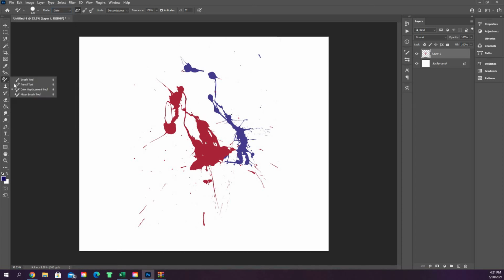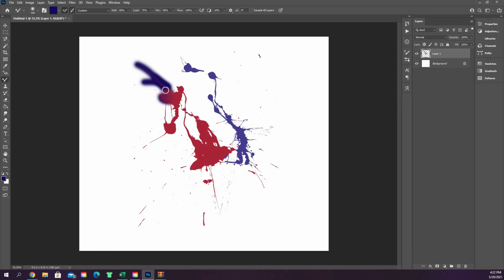And then you also have a mixer brush tool, which I also don't use a whole lot, but the mixer brush tool essentially allows you to select the color that you want. By default it'll select your foreground color up here at the top, and then you can set your brush size to whatever size you want it to be, and you can then mix those colors together and modify things. It's not a great tool. There are, again, better ways to do this.